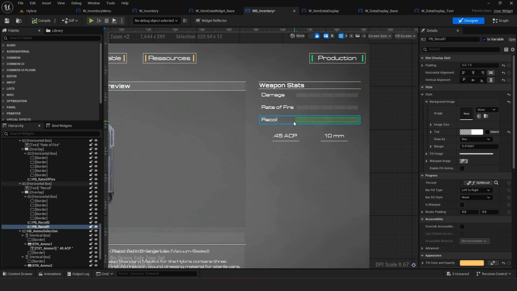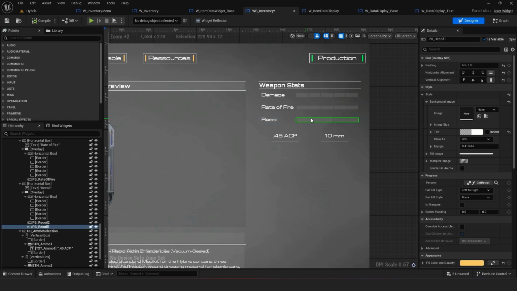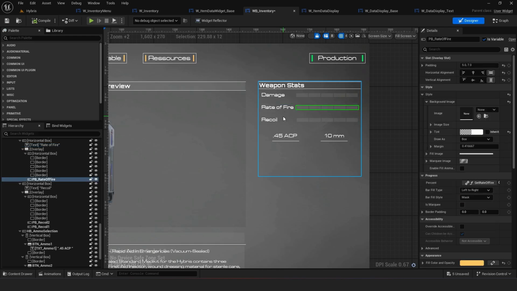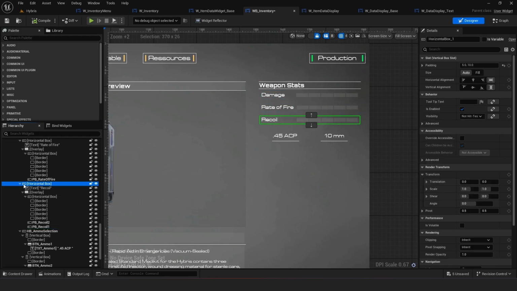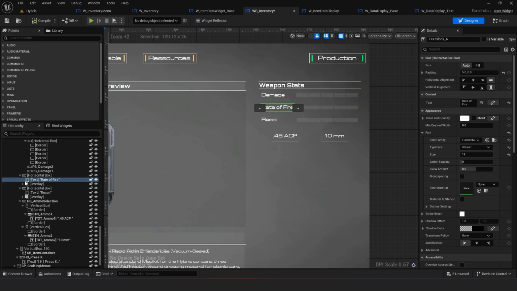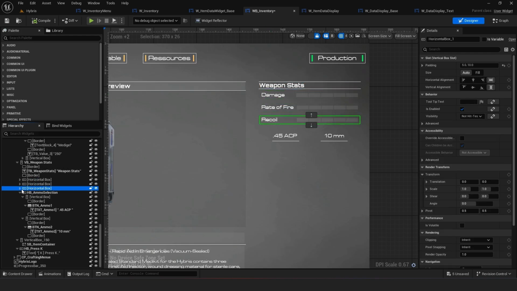Now, the first thing I want to look at is these little progress bars here. Looking at this, the only thing that's different between these is the name. So this is a good candidate for creating a base widget just for these sections. Because at the moment, the way it's set up is we have them all set up inside of here. So we got that one. Yeah, so we essentially have 3 of the same things inside here.